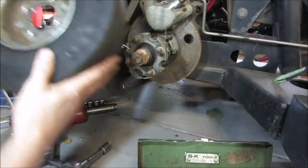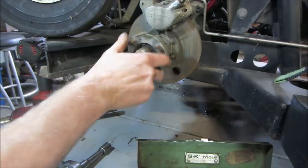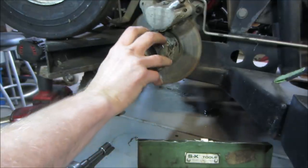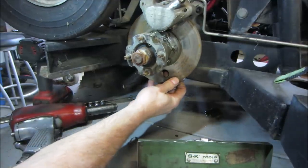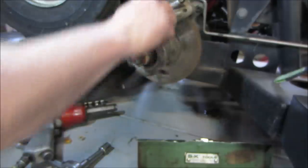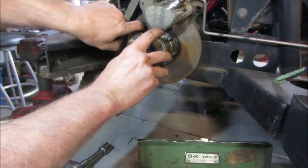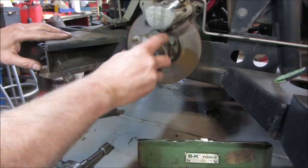It's a heavy little tire. Cobwebs. I think it's got a bad bearing. I think it's just the caliper rattling. It's a finger cutter. Let's get the bolts out for the caliper.